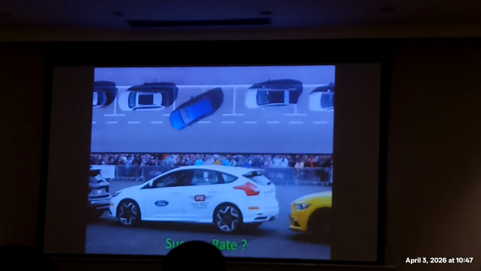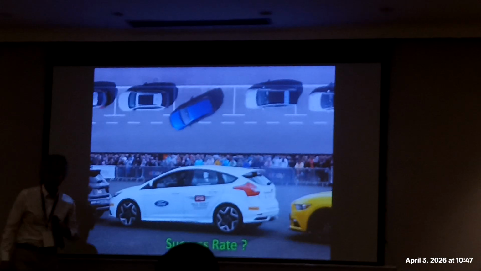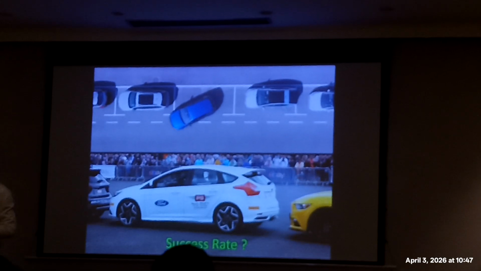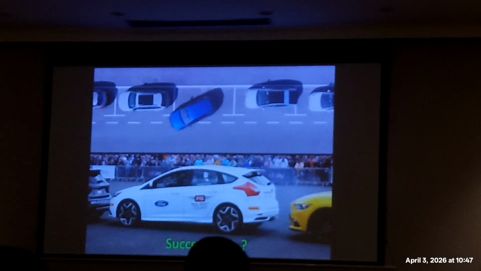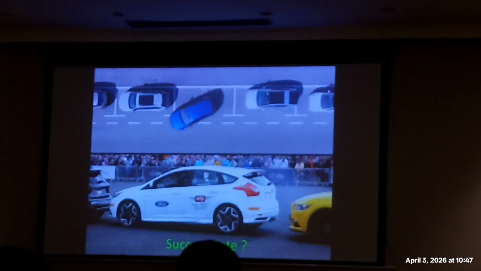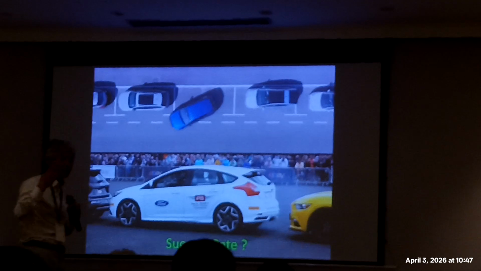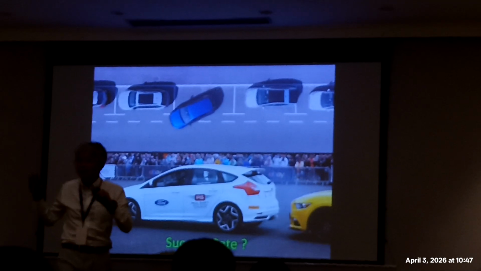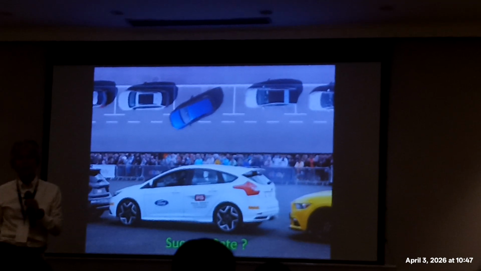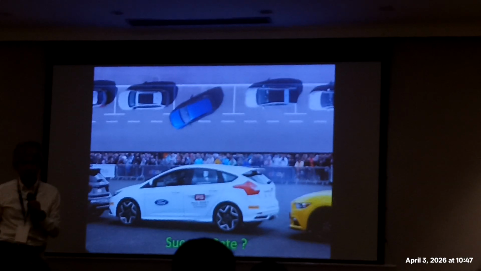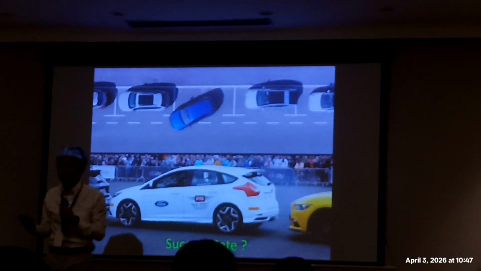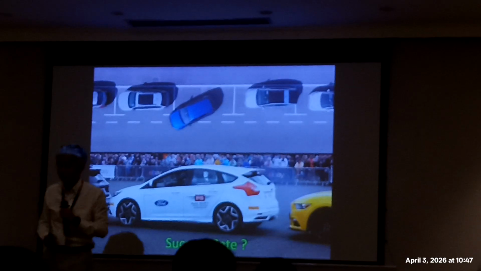So what I want to say is that even if he did the parallel parking very nicely, what matters is the success rate. Suppose there are severely impacted teeth, and some doctor shows you a very successfully treated case. What I want to ask him is, if there are 10 cases like that, in how many cases have you been successful? Success rate is very important, not the single instance, right?